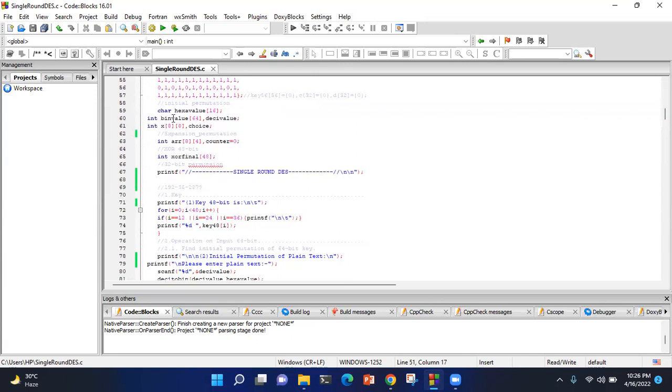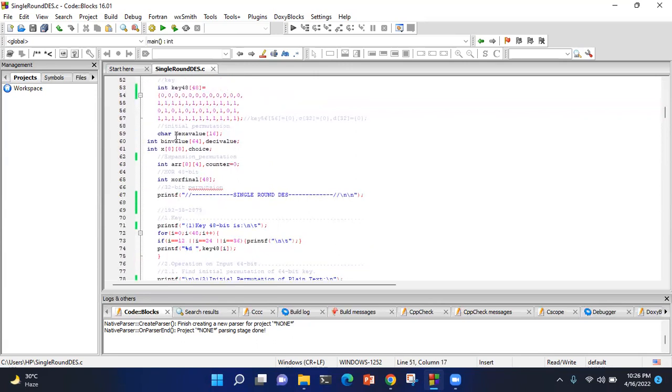I have also fixed the hexa values to be character type with a length of 16, the binary value will be 64, and the x value matrix will be 8 by 8.